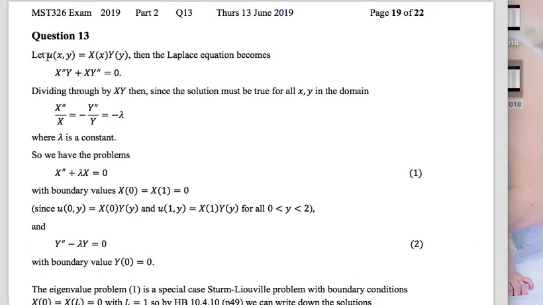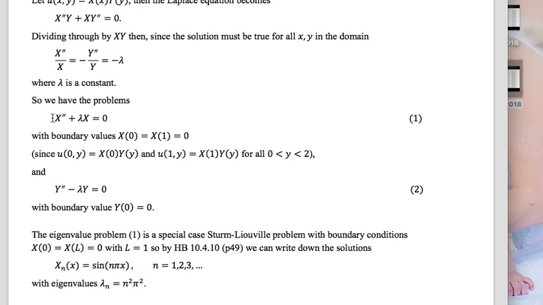So we're going to assume the solution u is two functions, x and y. So that means that when you differentiate them like the Laplace equation, you're going to get a second derivative of x times y and the second derivative of y times x, and then a bit of manipulation to have just the function of x, just the function of y equals this constant, which we're going to name minus lambda. So a bit more rearrangement. So you put just a differential equation in x with lambda, and we're given the boundary values in the question: 0, 1, and 0.